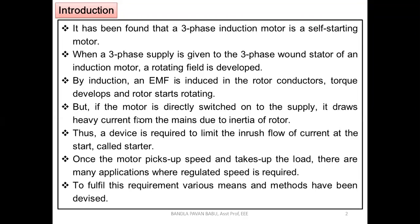By induction, an EMF is induced in the rotor conductors, the torque develops and the rotor starts rotating. But if the motor is directly switched on to the supply, it draws a heavy current from the mains due to the inertia of the rotor. That is what it means if we go for high inertia loads, because we are going to take the advantage of the induction motor, which is its high starting torque.